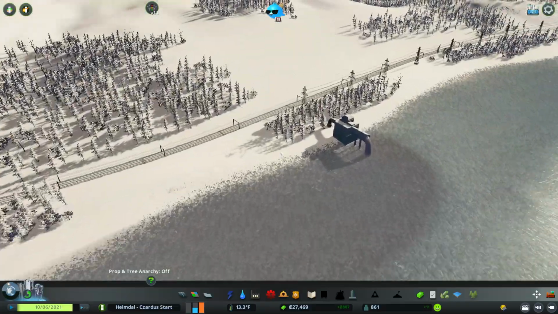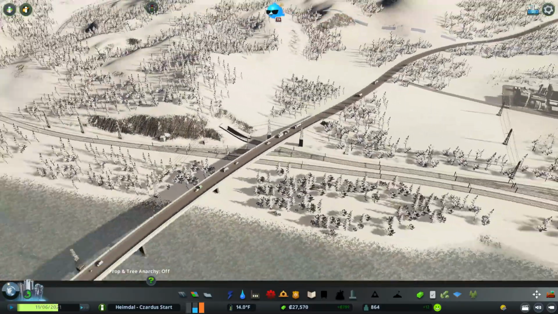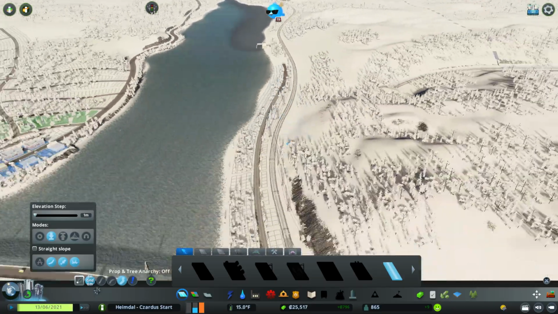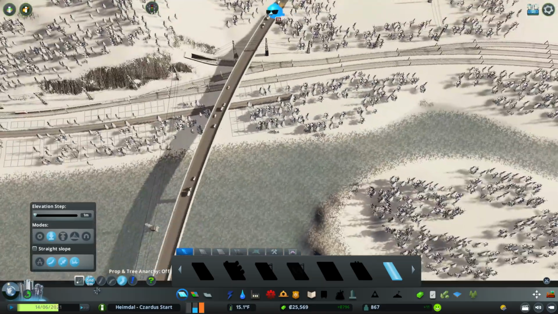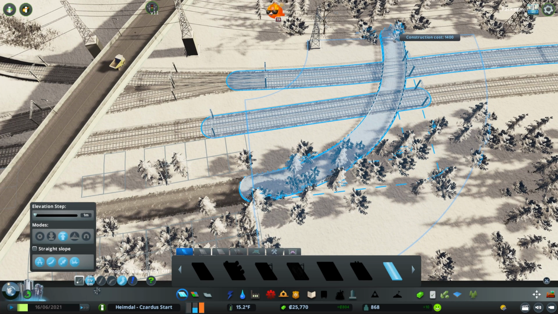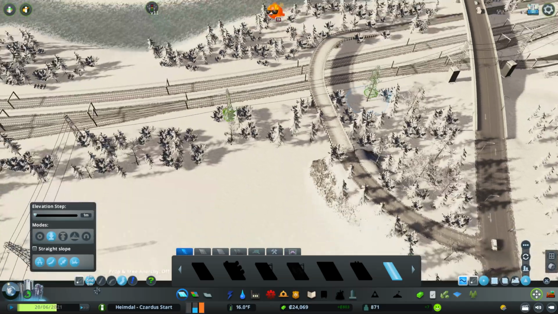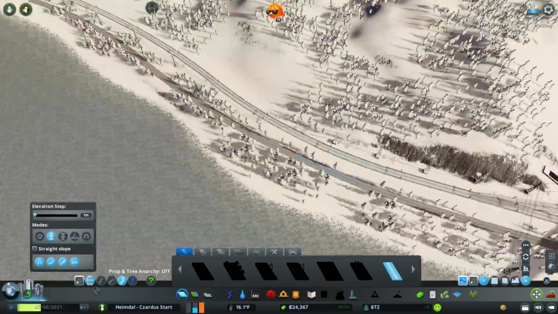Okay, so now we've got a rail here. We don't have a road down there. So we're going to have to get a road along here. It's going to be a long road to get over here. And I think what we're going to want to do is go up here. Yeah, that would be good. Let's go ahead and get the power line raised a little bit. Yep, okay, so now we can get over here.